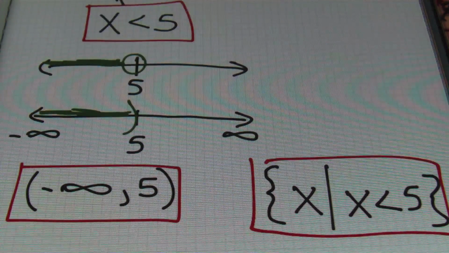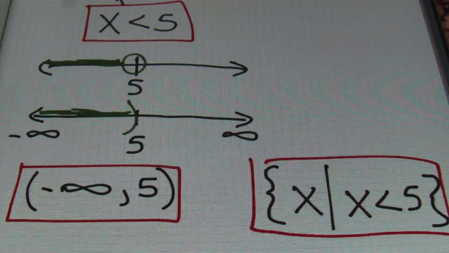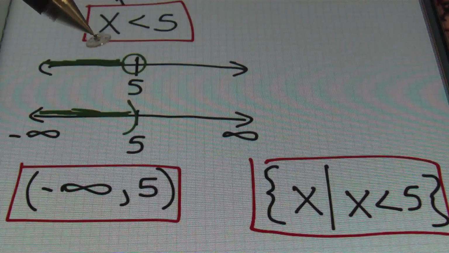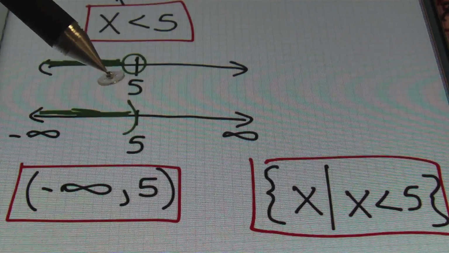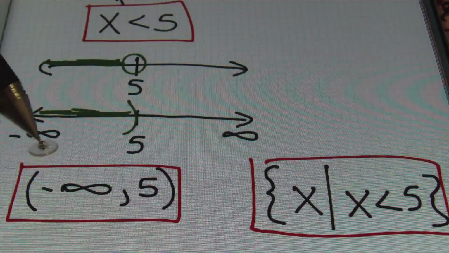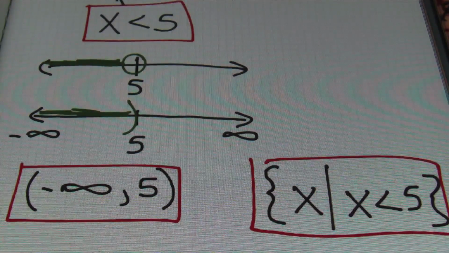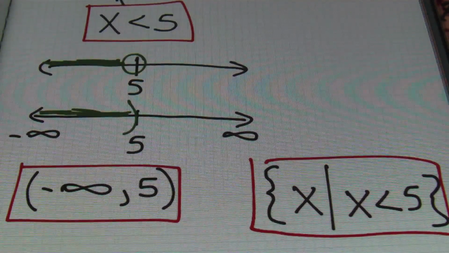Yeah, 4 different ways. Well, 5 if you include the fact that I showed you 2 ways to graph it. So you have your solution, which is x is less than 5, and you have your line graphs of your solution using an open circle, or if you're in a higher level mathematics class, you're using parentheses. And I also am showing you interval notation as well as the set builder notation for problem number 1. All right, let's keep this going now. That was problem number 1. I have more to show you.